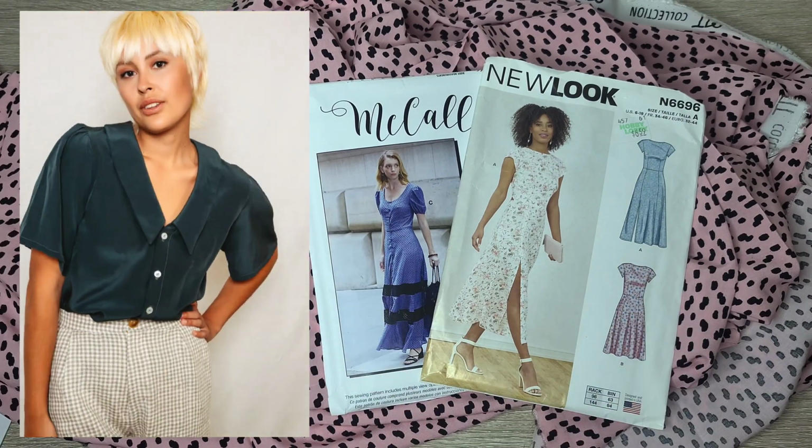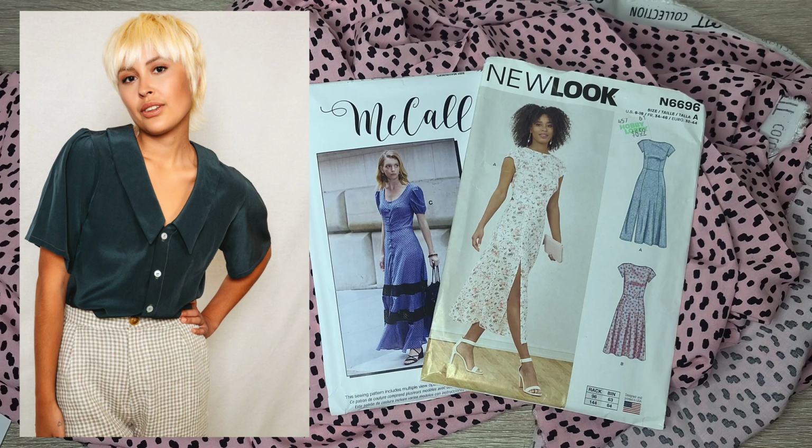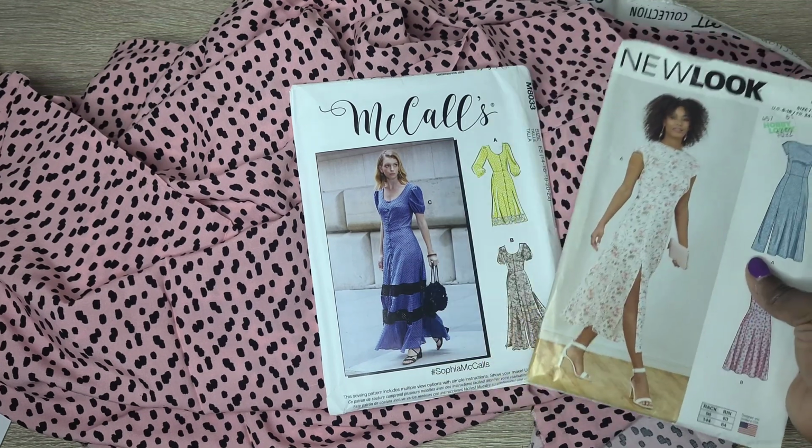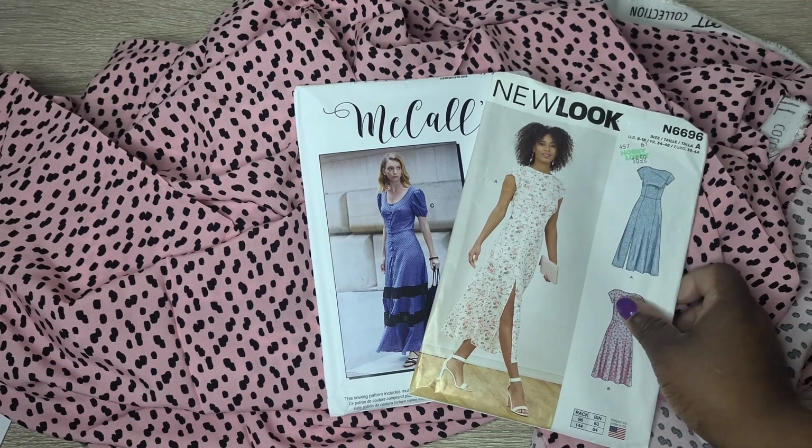I really like the Patina blouse. I sewed that a couple years ago, and I haven't had a chance to revisit that blouse, so I could actually sew that blouse. I just have so many different blouse patterns that I actually do like. But you all let me know what you think I should do with this fabric, if I should make a dress or a blouse.